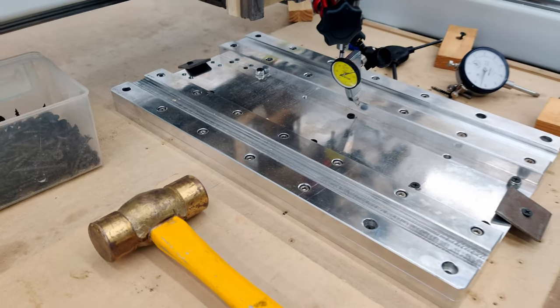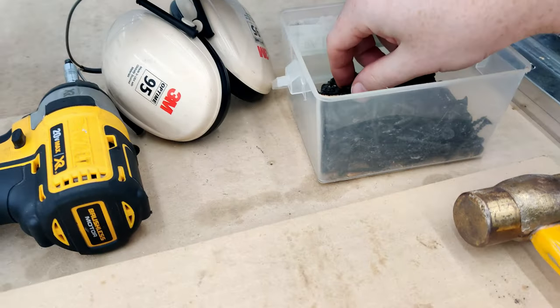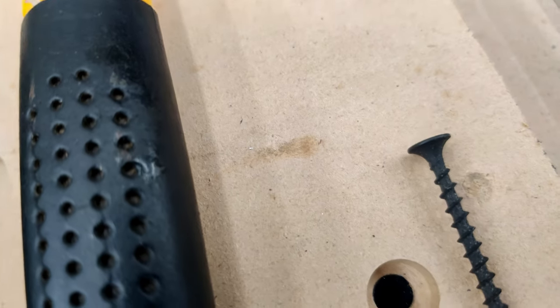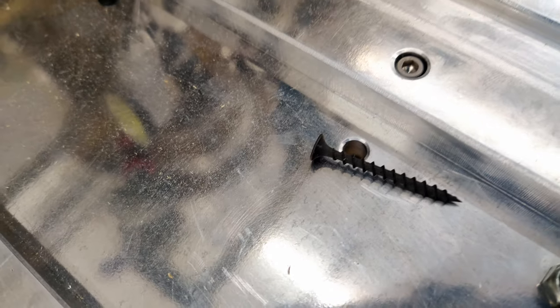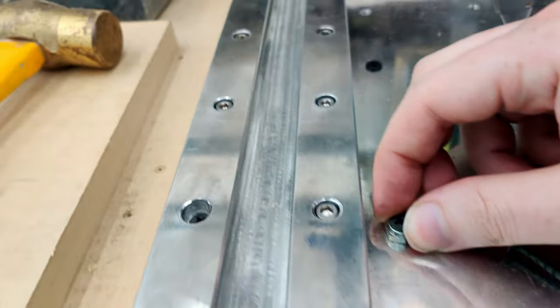Can't really show it around the space here. But yeah, you tap it in, and then if you're going to use drywall screws, because it works pretty good in MDF, you just have to use a washer, because the top of them is not flat. So when you go into a hole, a free hole anywhere, here's the hole here, when it goes in, it's going to center itself, and then it's going to push your work around. I just use some nuts as washers, put it down that way.